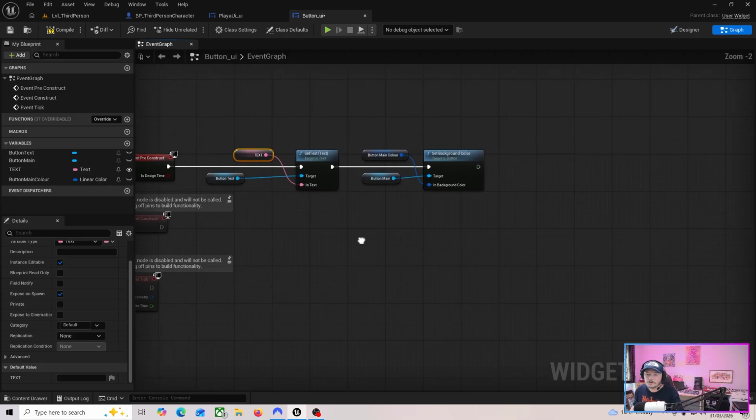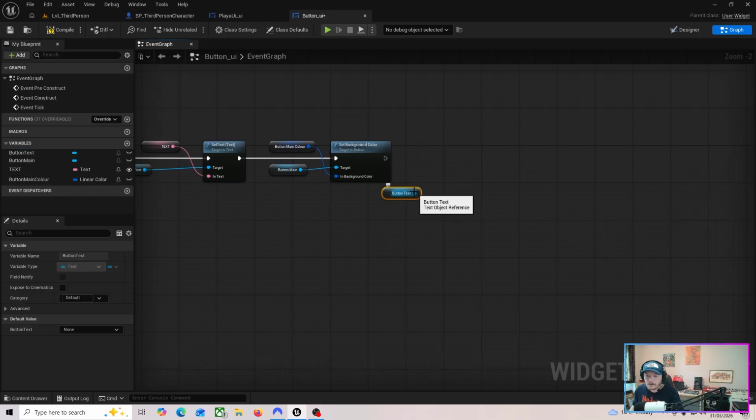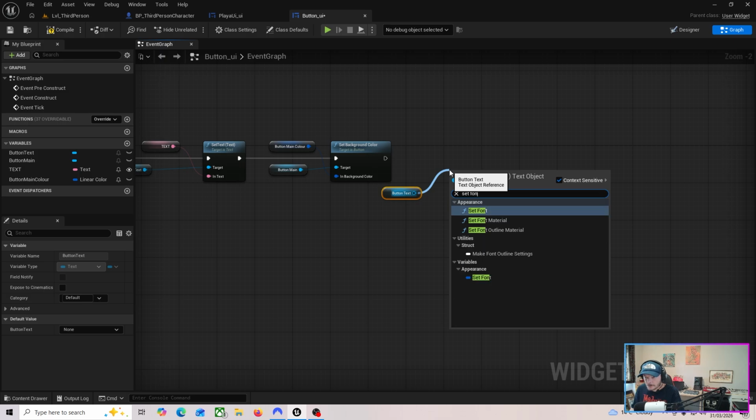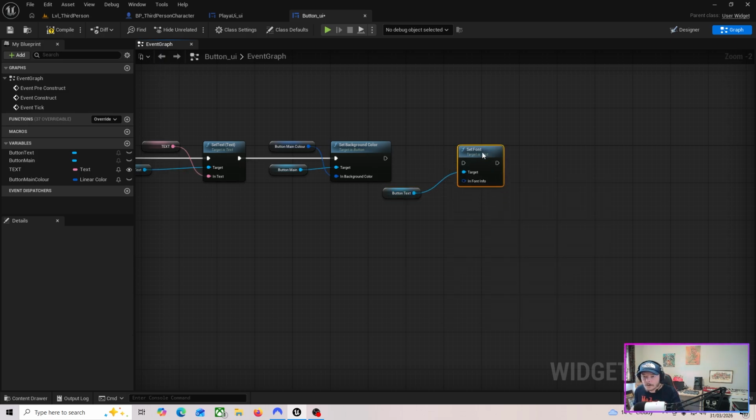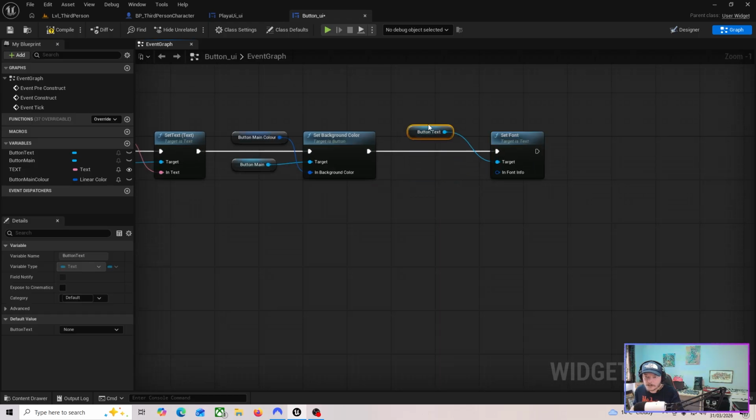Another thing you can do is also set the font and the font size. So you can grab the button text again, come out of this, set font. Out of set font, this is the text we set the font for.